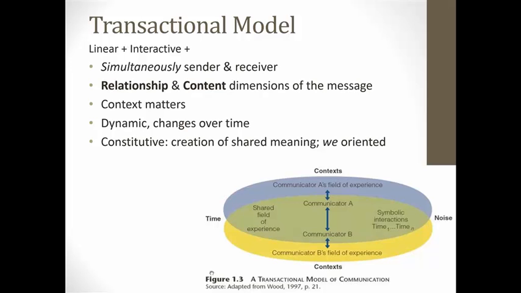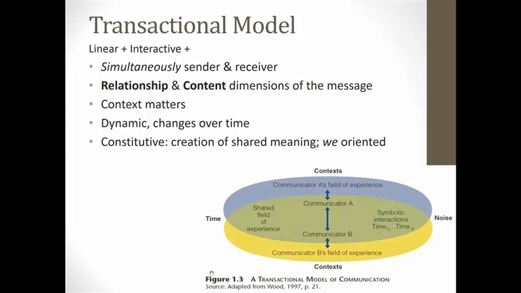The transactional model also added to the interactive version that we have the relationship and content dimensions of the message. So remember, we talked about that with the definition of communication. So it's in the transactional model that we learned about, oh, okay, all of our messages are happening back and forth constantly all at the same time, but also there are these different levels of meaning that are happening.